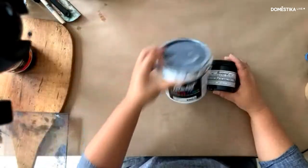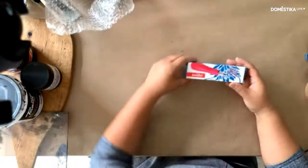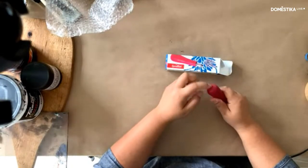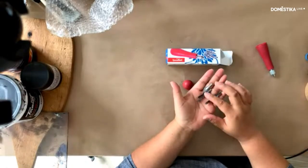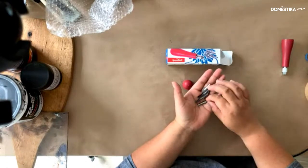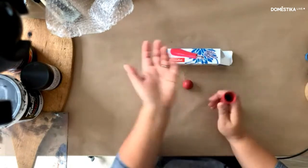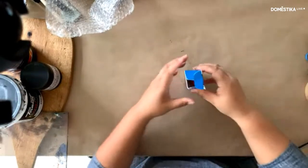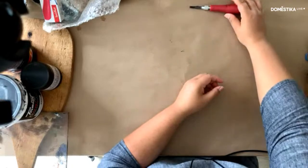Okay. And when you get the Speedball tool, you'll find there's actually a lot of different sizes, and they're always in the back here. These different sizes are for whatever your pattern is. There are some really fine ones, and there are also some big ones. I always use the number 3. I find that's a really good size, so I usually just keep it at a number 3.